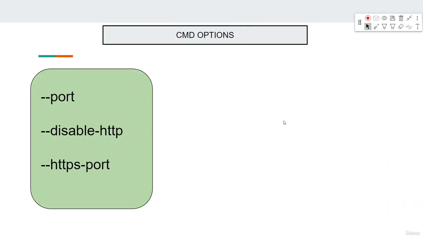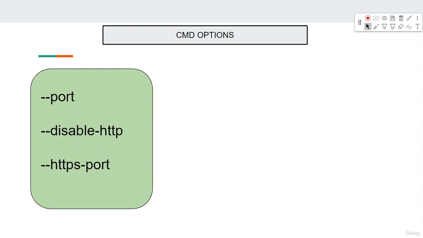So now we are quite clear on how to start the Wiremock standalone server. There are a few options available to use as a command line option, where you might need to start the Wiremock server on a particular port, or start it on an HTTPS port and disable HTTP. Other than that, there are quite plenty of other options available, which you can use according to the requirement. We will be discussing that in our upcoming sessions as and when required.